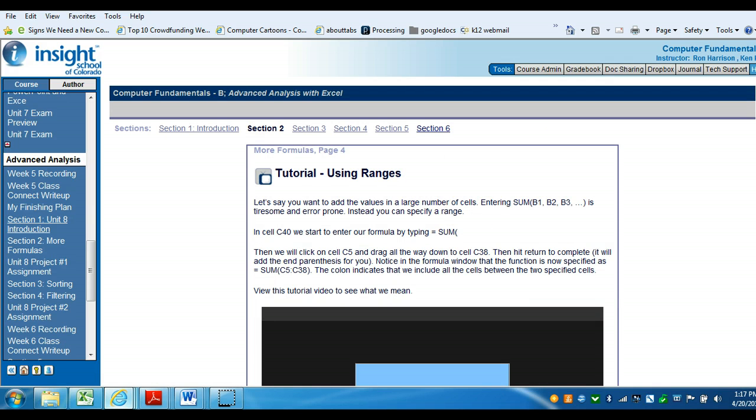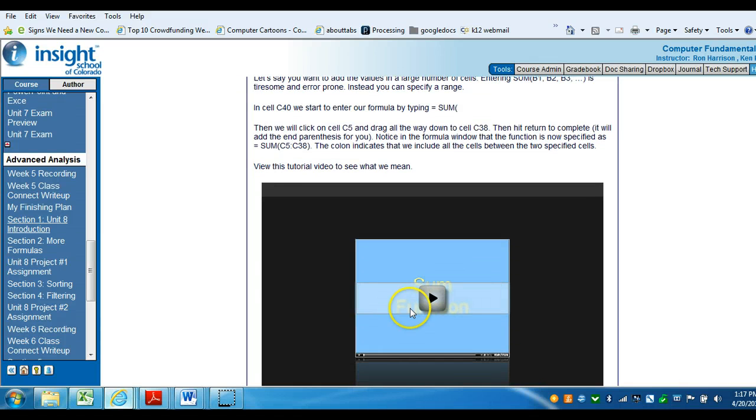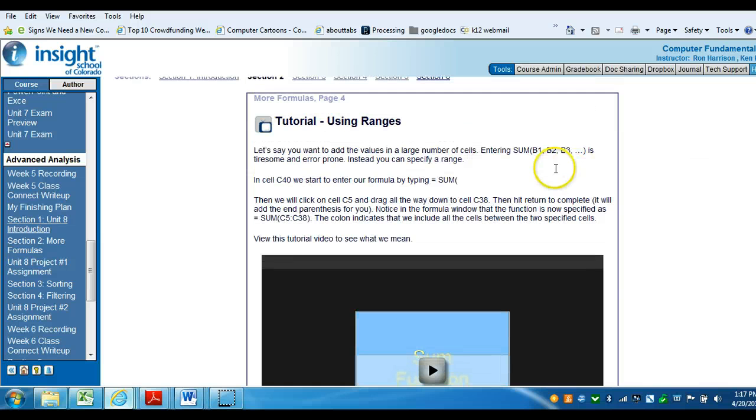Now here's a tutorial about ranges, and I'm going to do a little sample tutorial to show you this, but watch this video when you get a chance. That'll show you about how ranges work. And ranges, what we mean, like you could do a sum command like this, and that would add up all of these cells. But that would take a long time to type if you had like 38 items, right? Look right here, I could do this simple sum command right here.